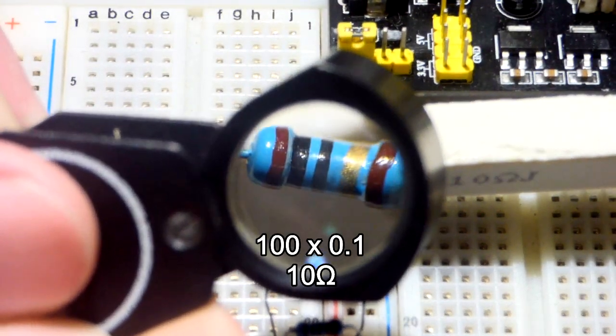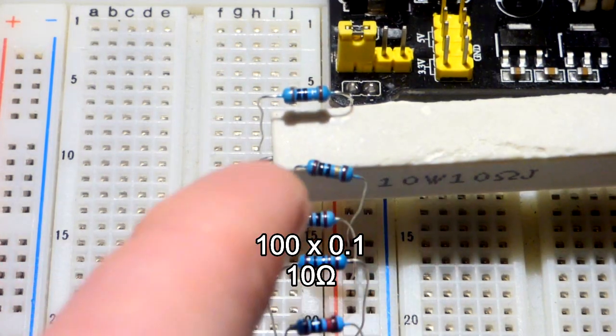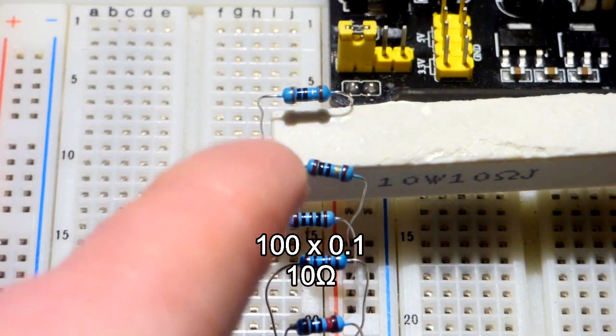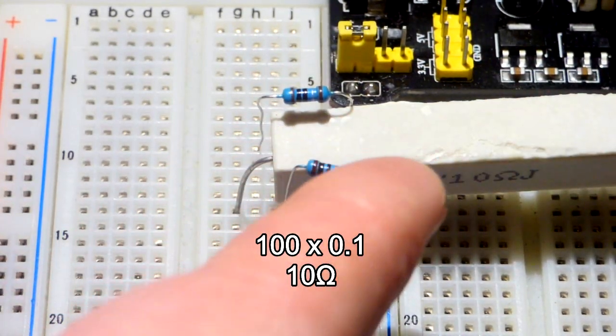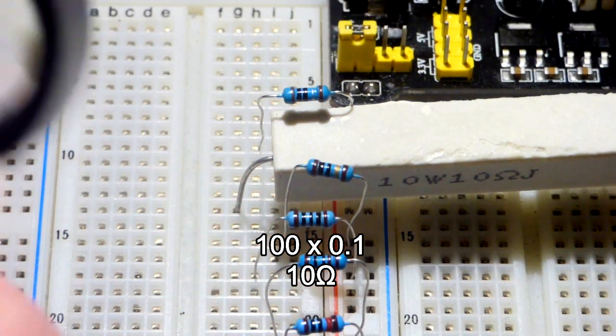Now we have the resistor here, which is 10 ohms, just like this large one. So the power I was using was a lot more than a quarter watt, so I had to use this 10 watt resistor. It has the resistance on it, 10 ohms, and the wattage.